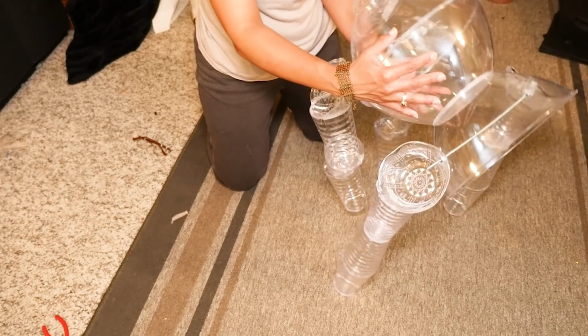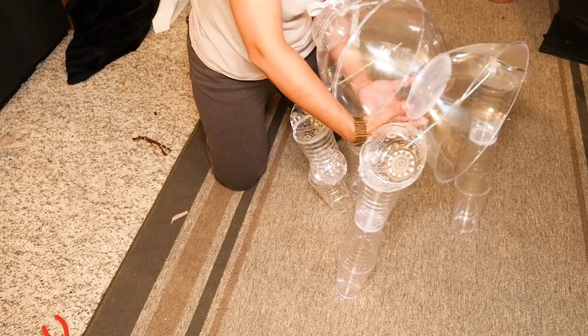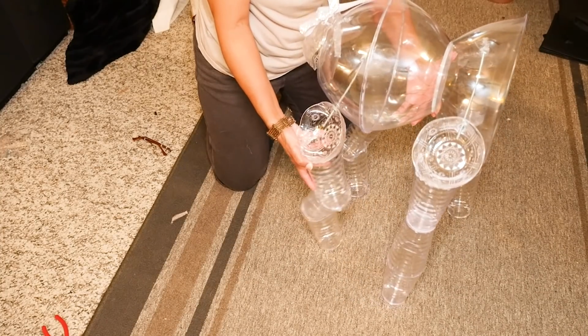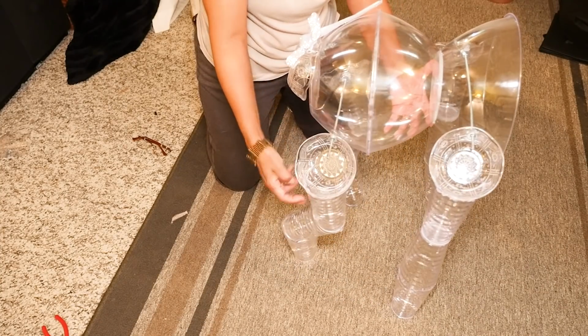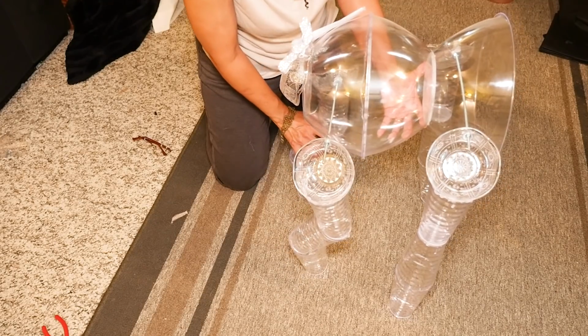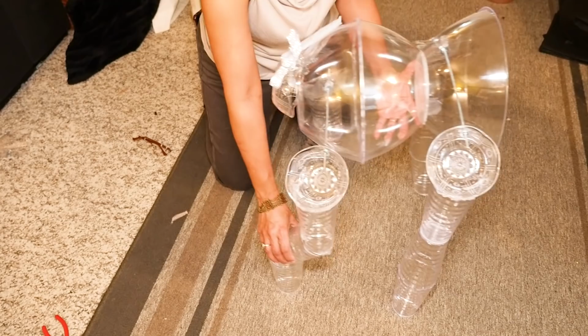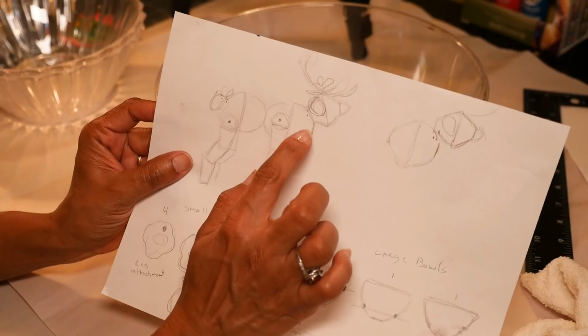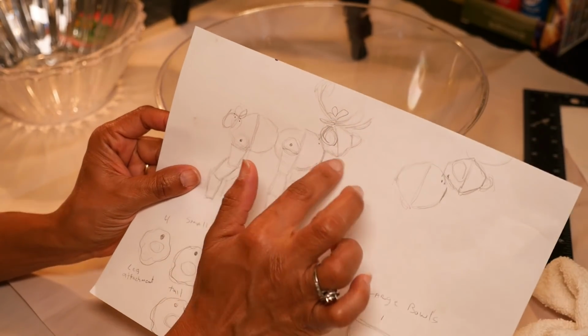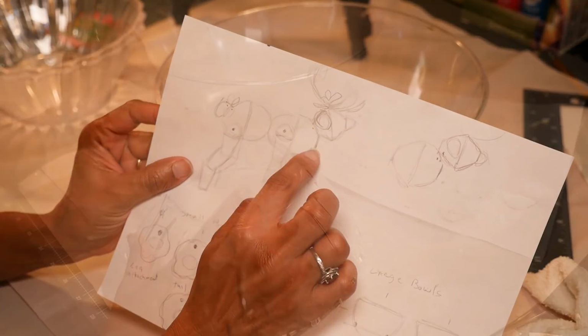And this is what we have so far. Both the front and back legs move right now. But I'll tighten that up more when I figure out how I'm going to position it exactly. So now let's work on the front part of this deer. Okay, so I'm going to use another large bow for this chest area and some bows for the head.